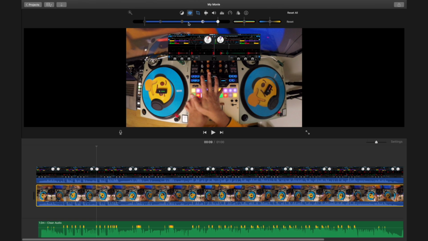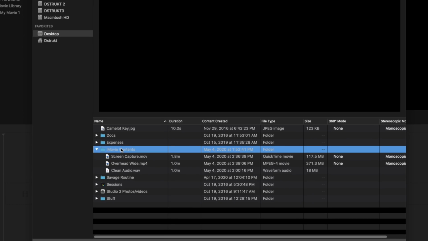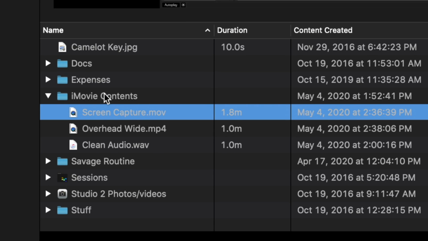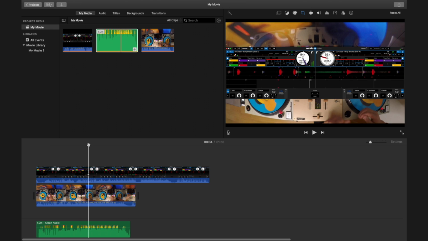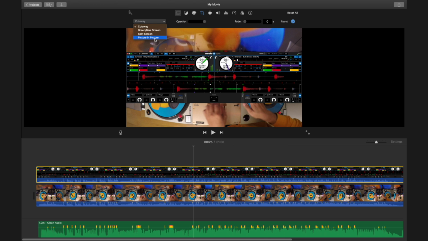I wanna prove that you can still make quality content on a basic video editing software. It all depends on the content you're working with. In this case, we have a screen recording, an overhead shot, and some clean audio. So technically only 2 angles. I normally work in Final Cut Pro because I need more flexibility in my video editing, but for the edits that we're doing today, which is super basic, overlaying, cropping, and resizing, we could get this all done on iMovie. Yes, indeed. So without further ado, let's go ahead and jump into this picture-in-picture edit inside of iMovie. Let's go. All right, cool, let's get this thing started.